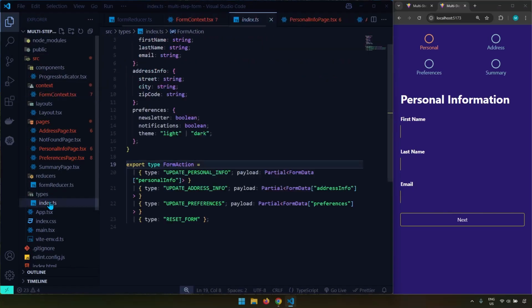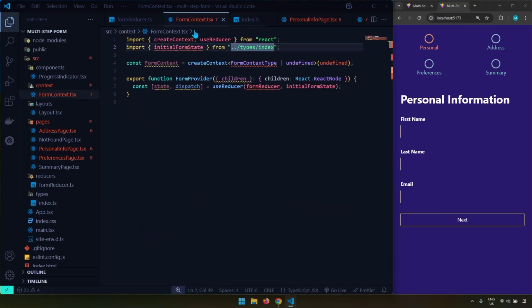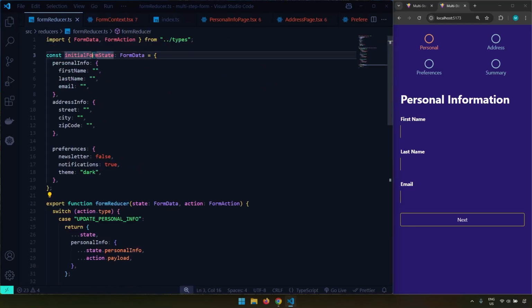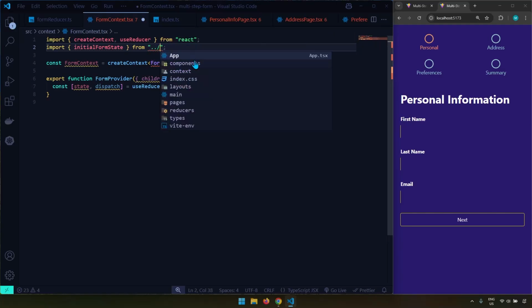What is happening here? Oh, whoops. The problem is that it doesn't exist there. It's in here. It's from our form reducer. So I imported it incorrectly. And now I'm going to fix that.